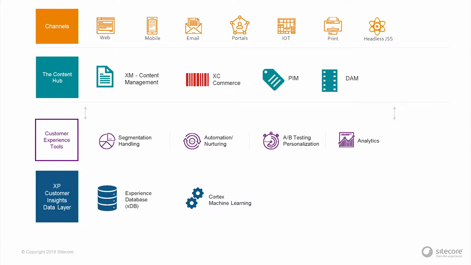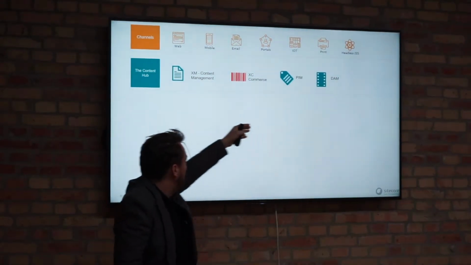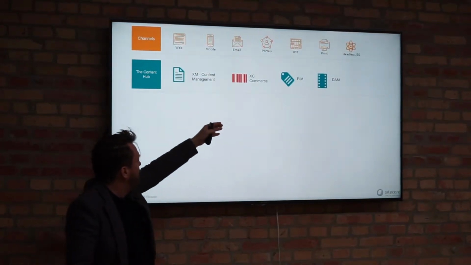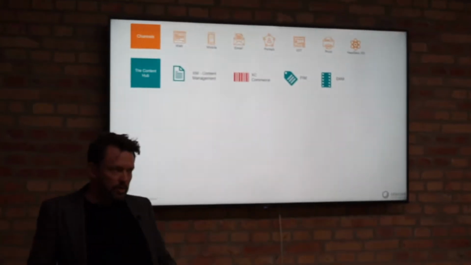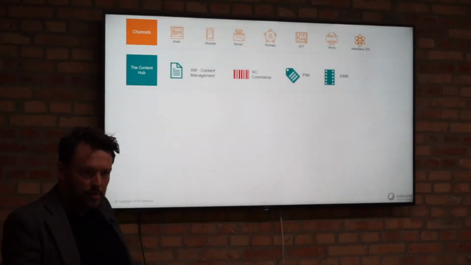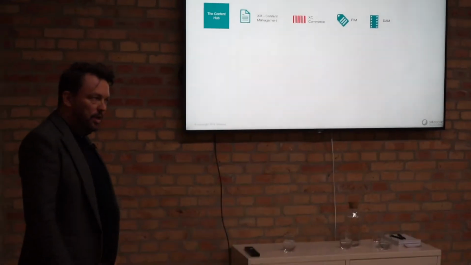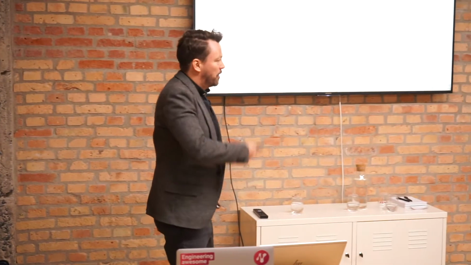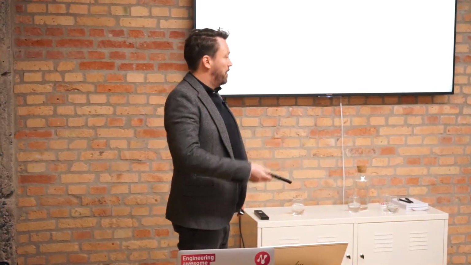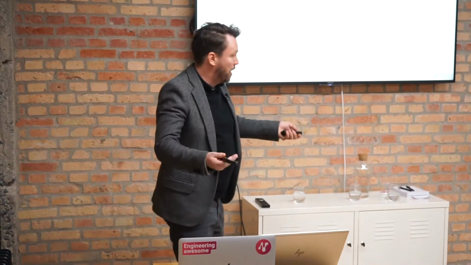But then over time, of course, other backend systems came in, the DAM and the PIM, all of which are orchestrated by the CMS system in how this content is presented through the different channels. And of course, other channels came in as well. Email, we have an email tool in Sitecore. And the question you ask, for example, is can you get a follow-up if you don't open the email? That's maybe nurturing through marketing automation, and that's something we have in the system today. So Sitecore has really expanded to being more than just a web CMS, so you can call it a CMS or maybe even a Marcom platform today.